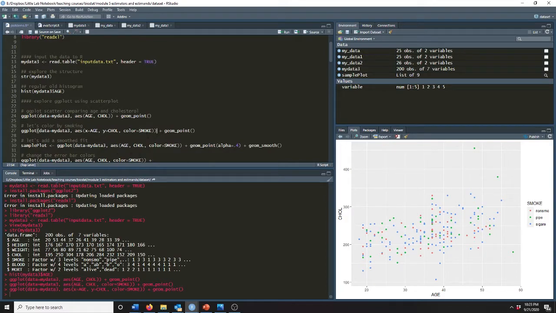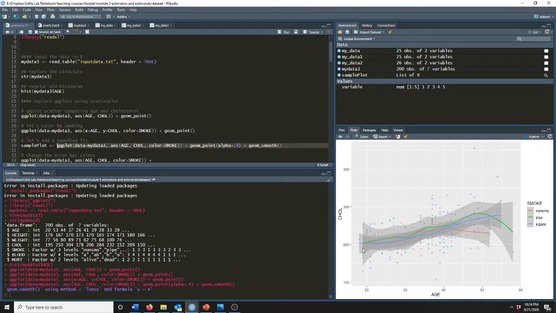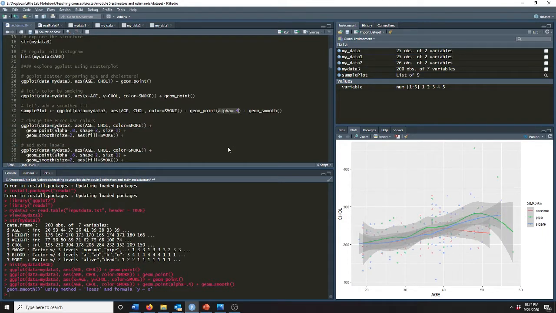All right, so our plot's looking a bit nicer. You can see what we did. We just added color equals smoke. We still have our geom point. But now let's say we want to add a smoothing fit. The nice thing about ggplot is that we can simply add on things on top. So we have our geom point, which is our scatter plot. And now we're going to add a geom smooth onto it. Geom smooth is a smoothing spline. It's a type of fit. And now you can see we have 3 different lines, one for non-smoking, pipe smoking, and cigarette smoking, added on top of our scatter plot. And you can see I also made the points translucent in the center by doing geom point alpha equals 0.4. Alpha is how transparent or translucent things are.